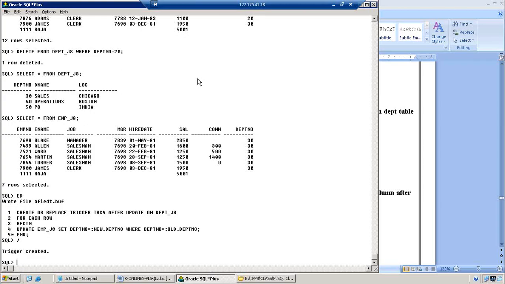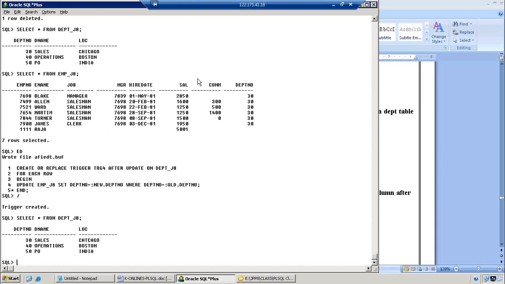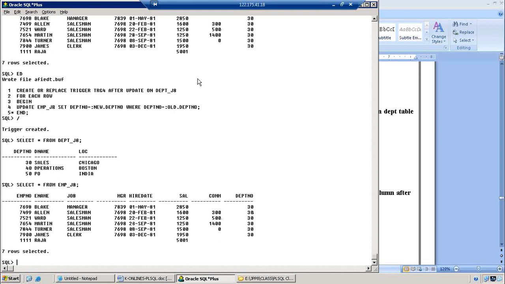The trigger is created. Now we can check it in our DEPT table. I have 3 records, but in our employee table there are 7 records, which are all in the 30th department only.